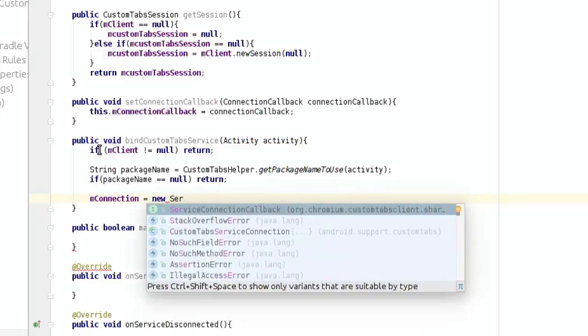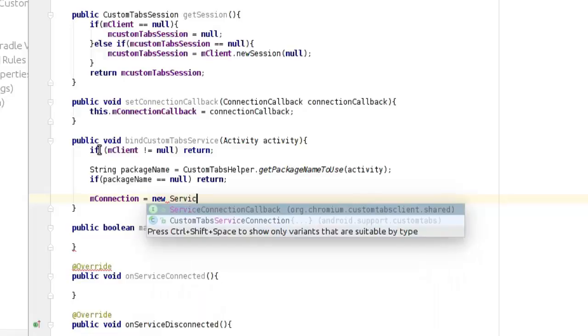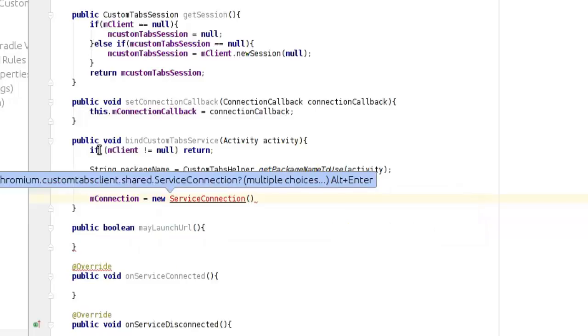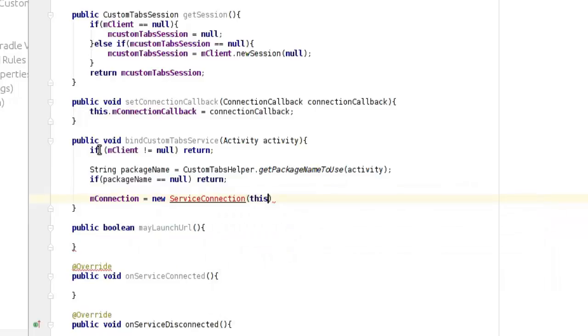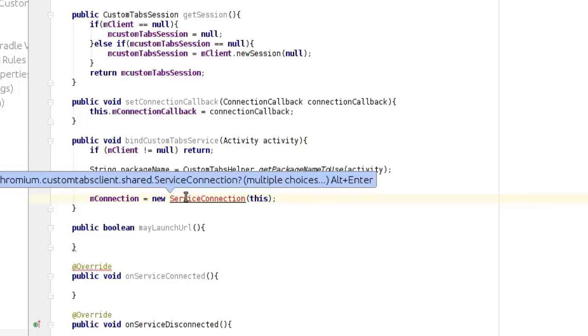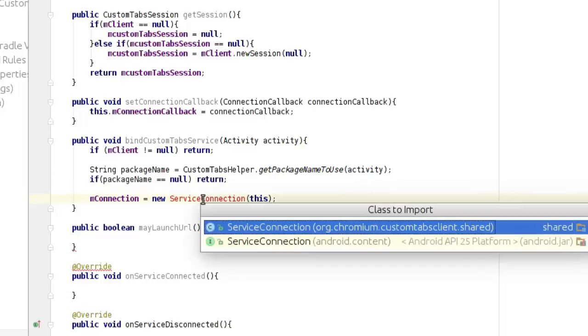We don't need a callback. ServiceConnection class. So we've got to import this from the shared library.